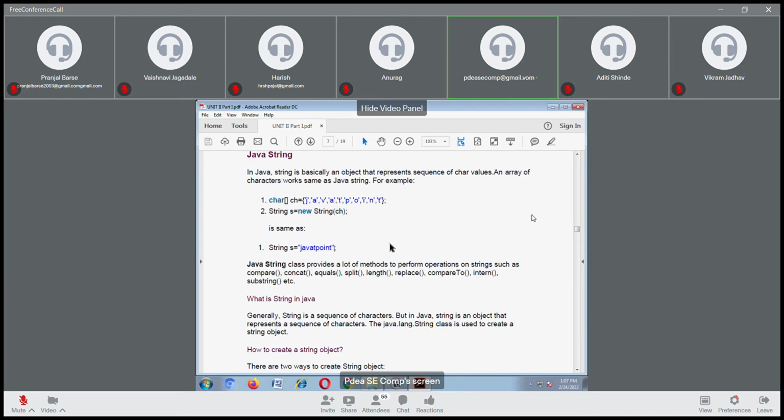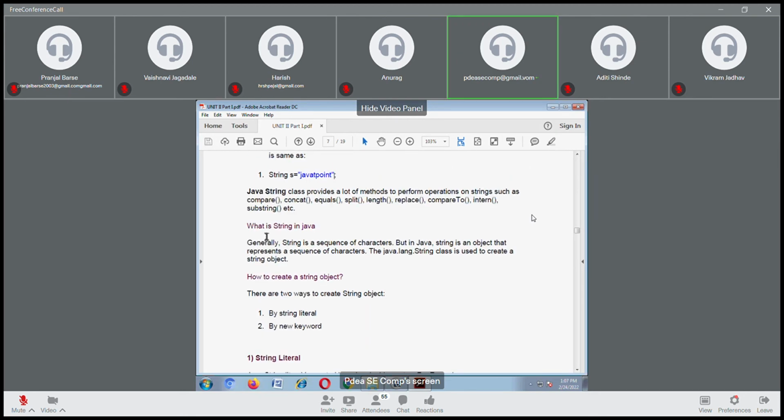But what operations can be carried out on this string? Compare, concat, equals, split, length, replace, compareTo, intern, and substring.